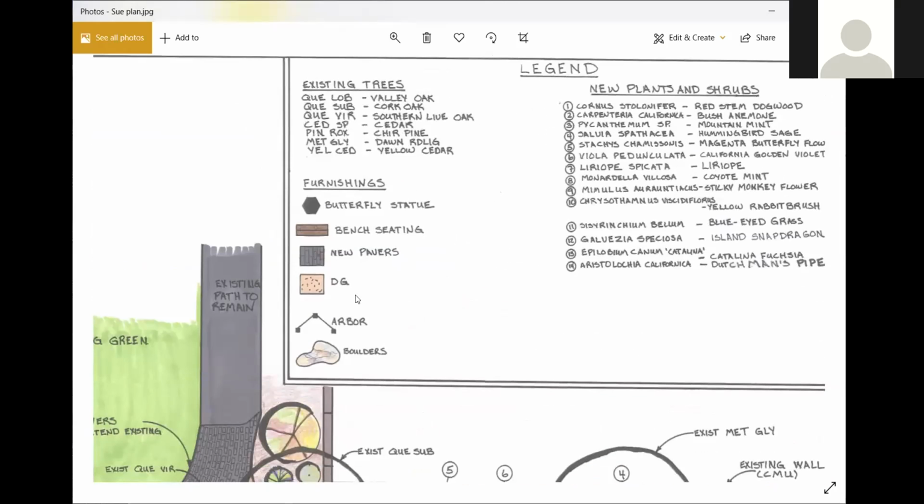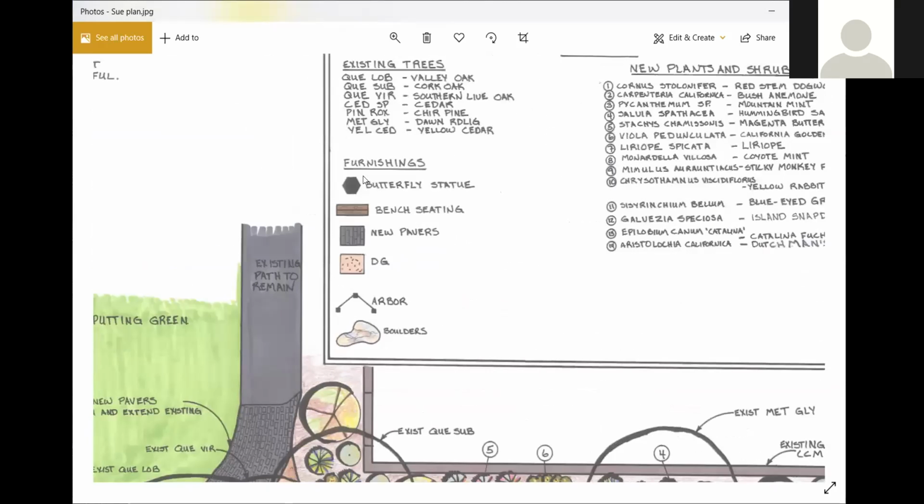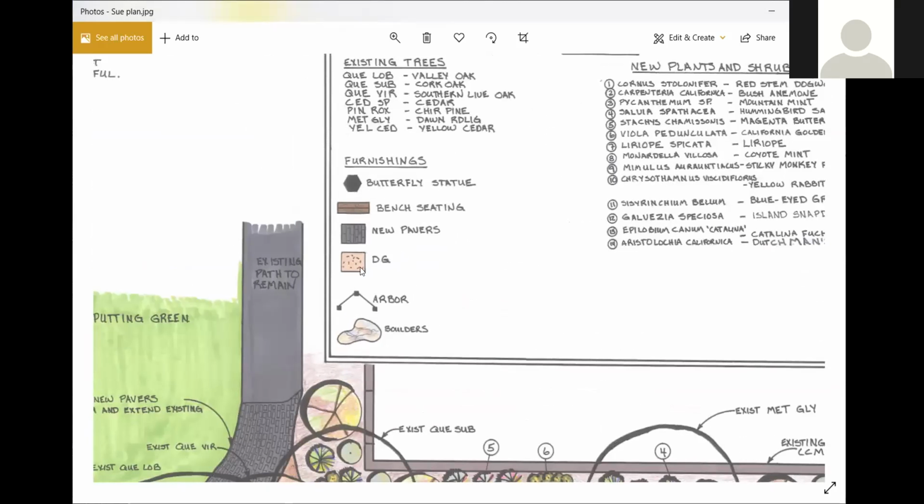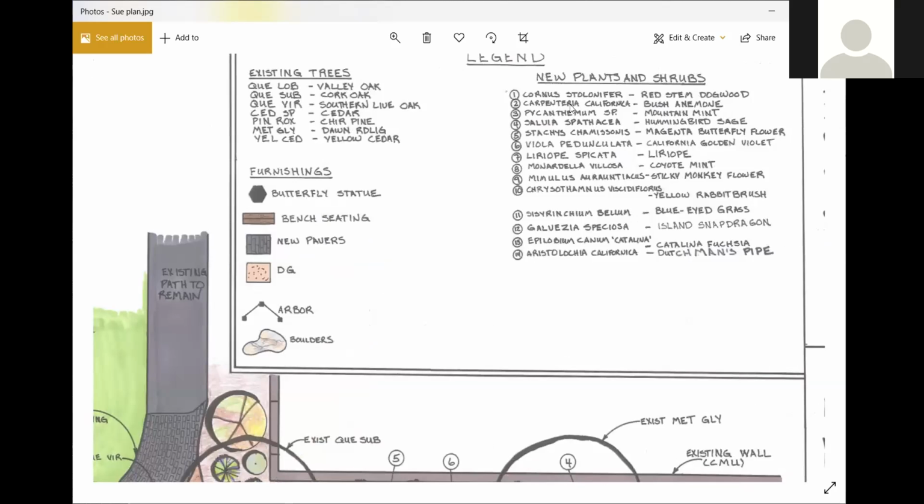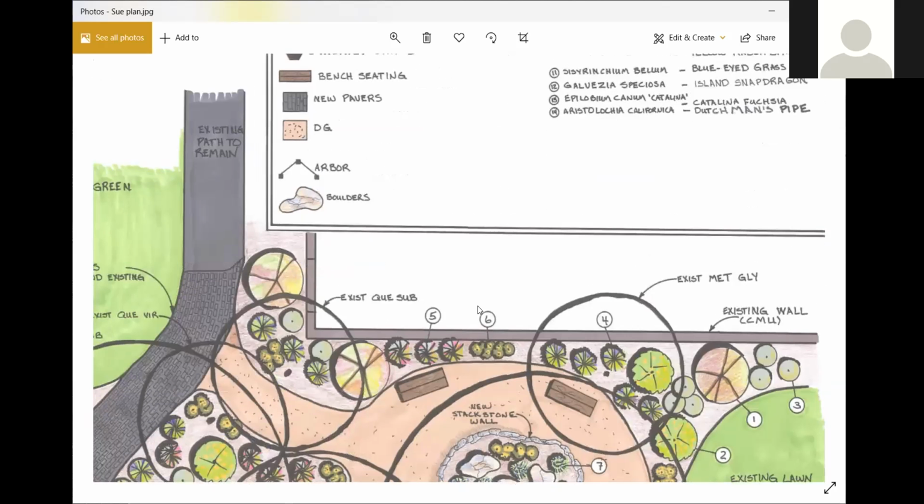In this case, they used two different methods to represent legends. The first one they use symbolically for the furnishings, using the different patterns of paving material and furnishings. And then on the plants, they actually use numbers. They could also use plant symbols, so you can see all these little symbols down below.